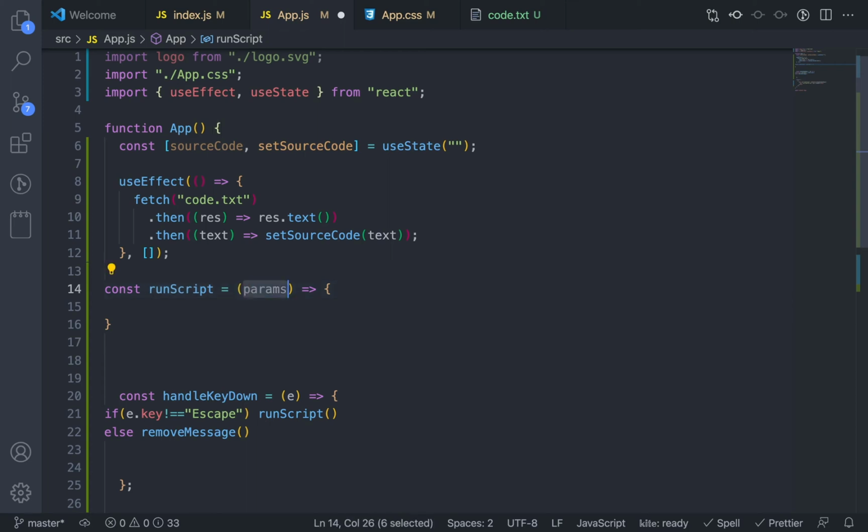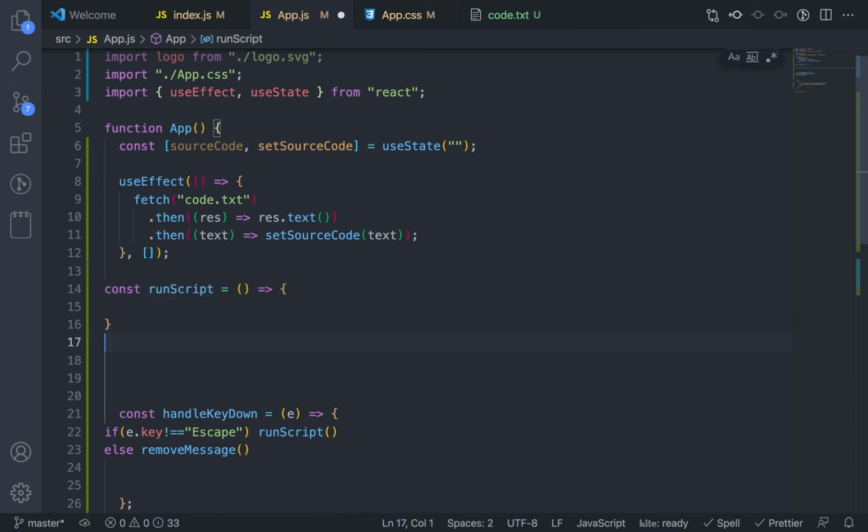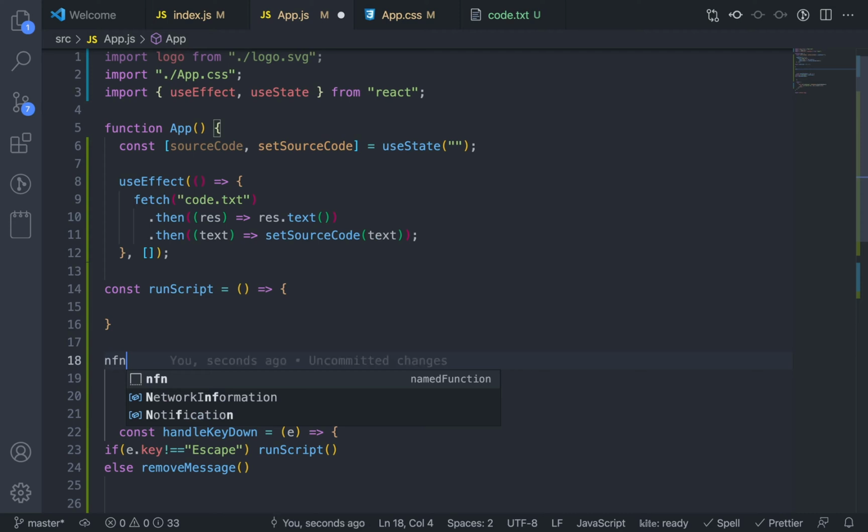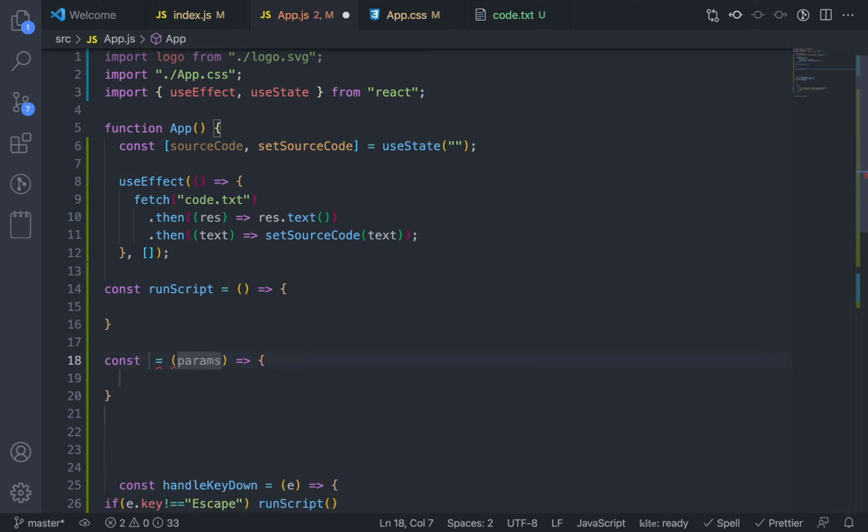I'll not get any params. Oops. And the second function is nfn remove message. I'll not get any params, but let's log something so that I can see that it's working fine. Remove message here in the run script.